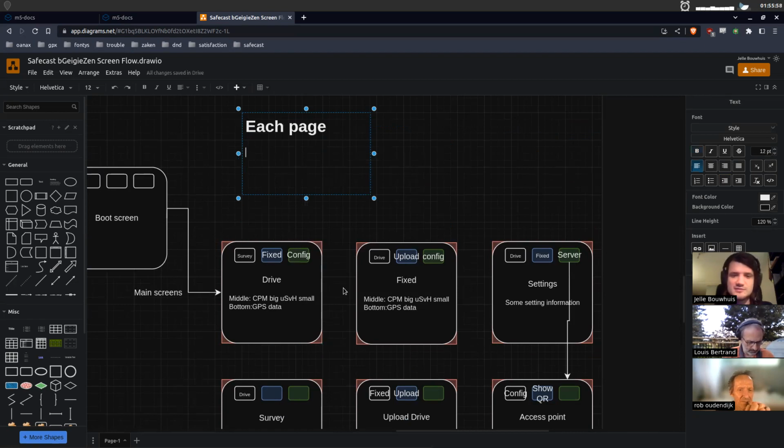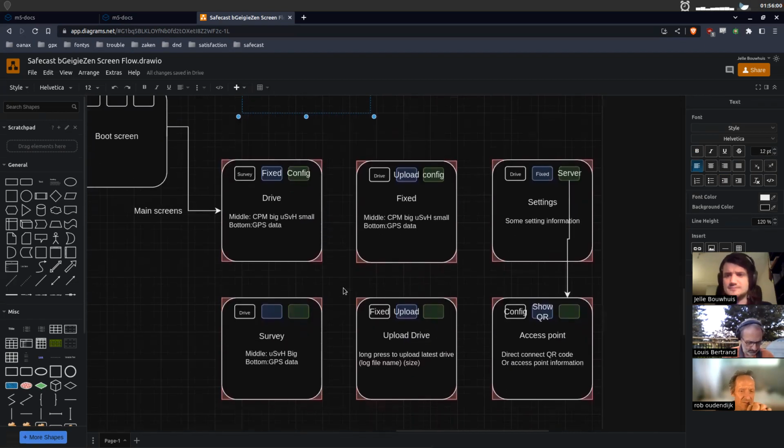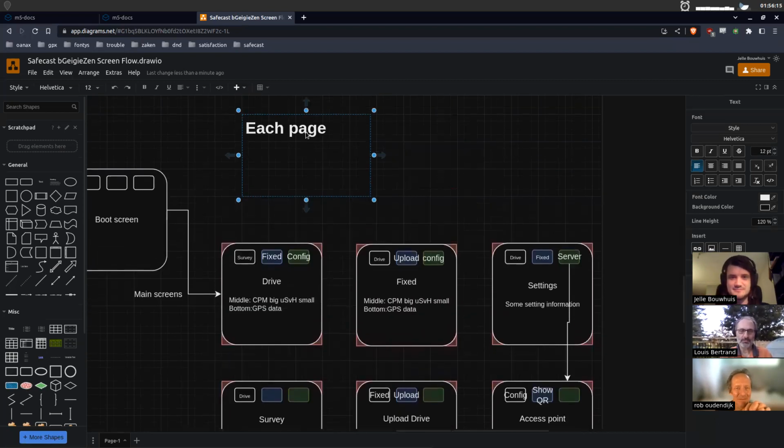Okay. So each page. Do we call them pages or screens? Screen, I would say. Oh, Louis, what do you think is better, screen or page? Or another word? View. Flip a coin, I don't know. Whatever we choose, just be consistent. I would say screen. That's why sometimes I say page, sometimes screen, sometimes view. So I just want to be consistent, and so screen, I would go for.